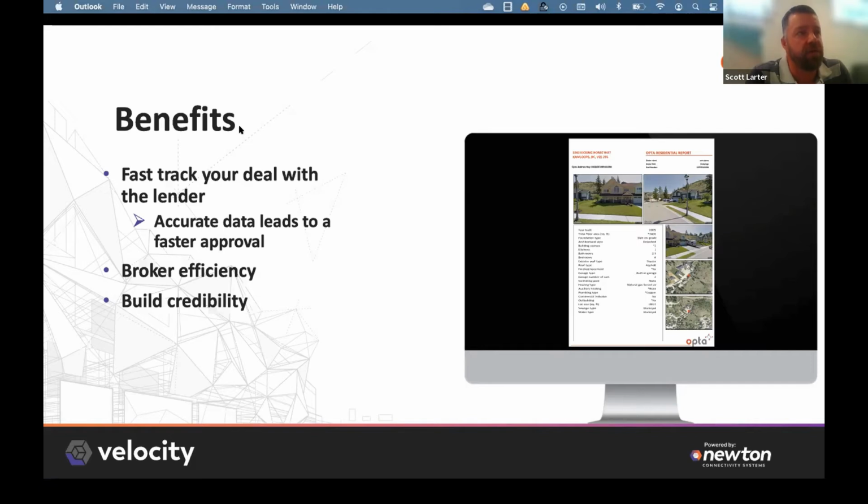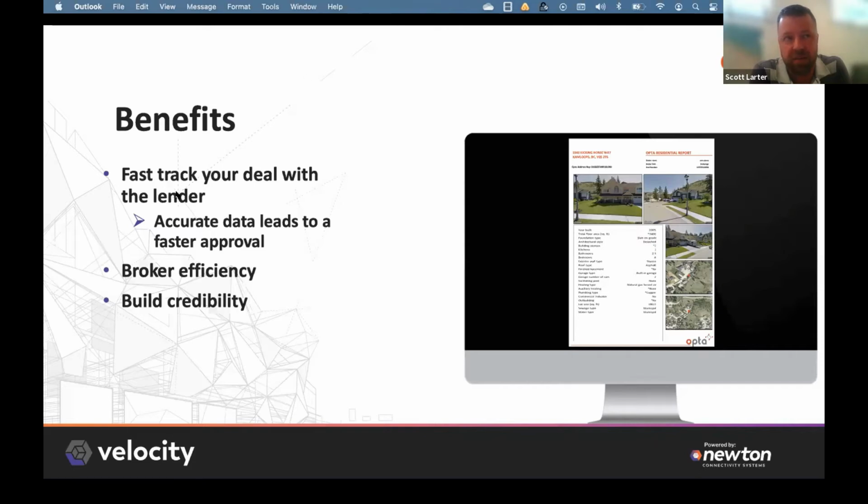Another point of how a broker benefits from this is we're already getting feedback from underwriters in the lending community that applications that are coming in complete and accurate, they're moving them to the top of the pile because they can go through them that much faster. So you're actually speeding up the efficiency of your application with your client by providing more accurate information to the underwriter.